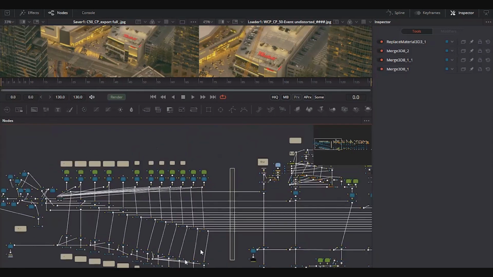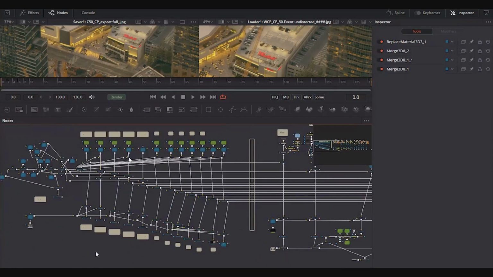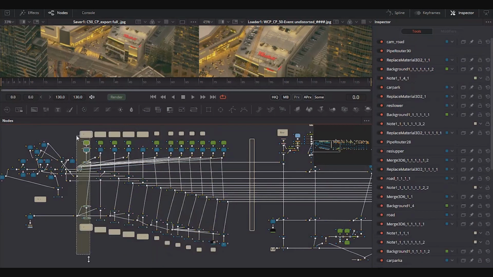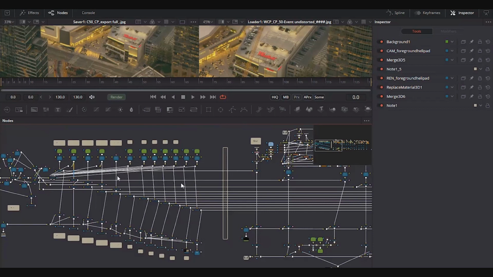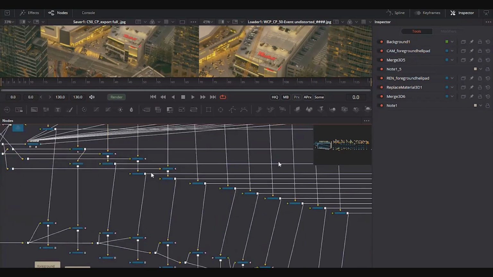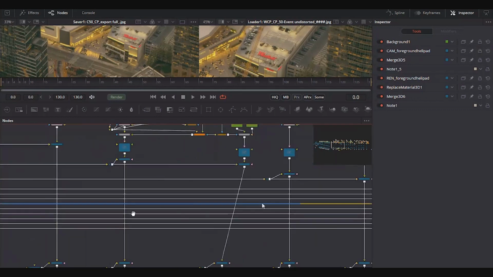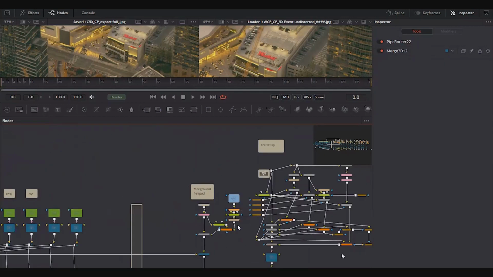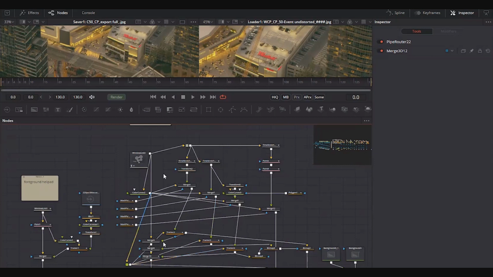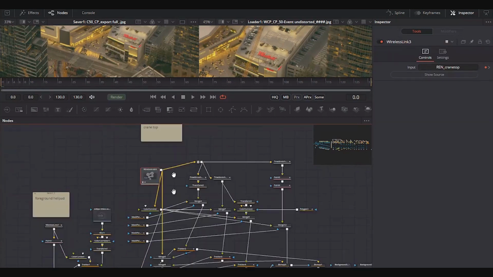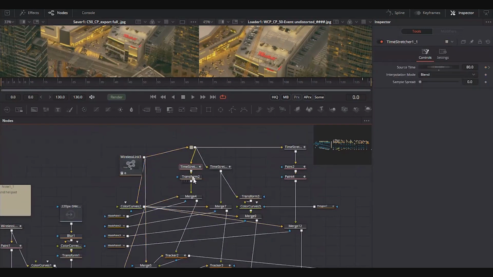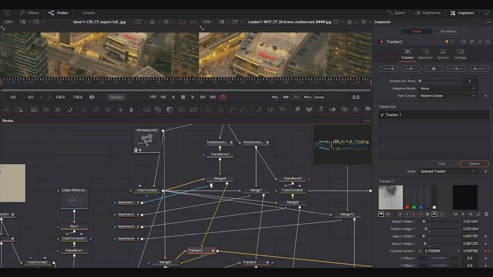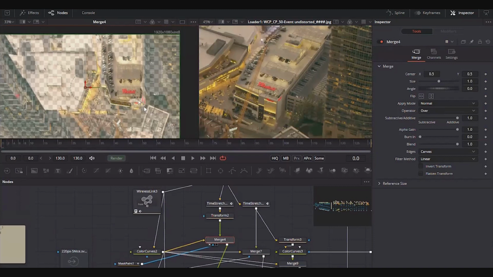And following that logic, we can zoom out here and immediately at a glance, I can tell that these ones project onto geometry, these ones and this one do not. Finding where each of these go as well, I made sure to keep all of these pipes straight so that we can follow them along and we can pinpoint the exact moment that they're in use. This was the point where we left off, the crane top. So as you can see, we have the time stretch, the transform, the merge, and the track, which was the first one we did. I'll just jump into each of these.